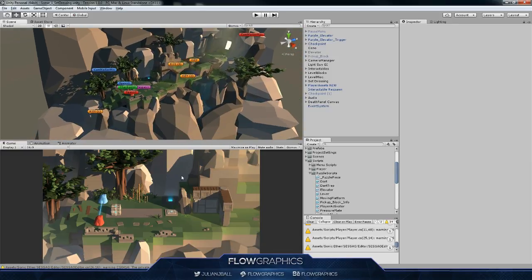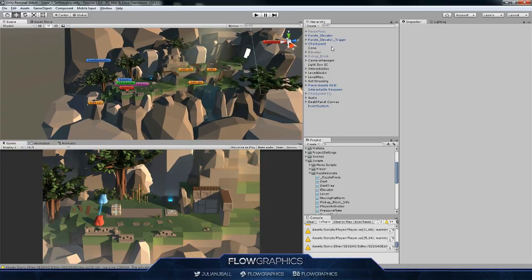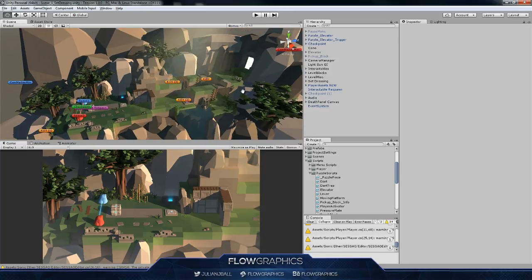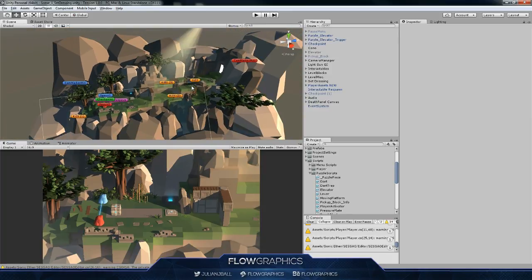And level 1's probably the closest I can show you to what the game will look like. This is very, very close. There might be a couple little tweaks and a couple little things here and there that will change, but this is basically it. And yeah, I really like the aesthetic of the game. I think it's coming together pretty well.